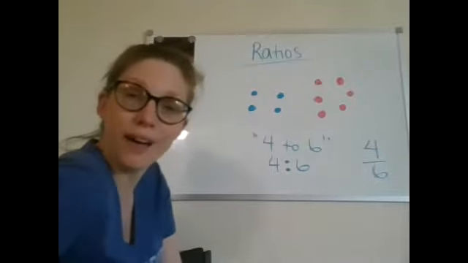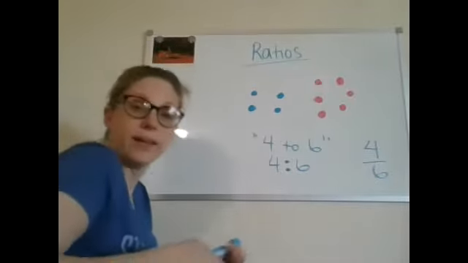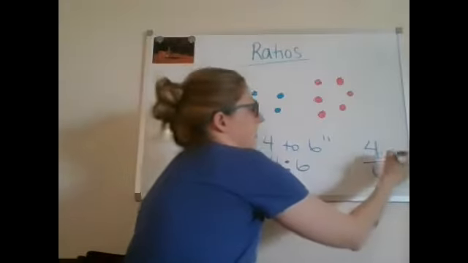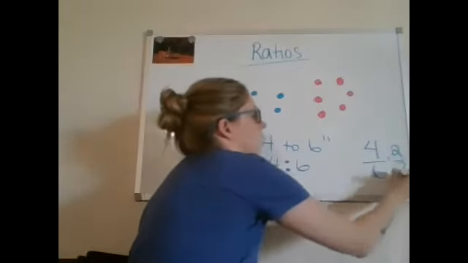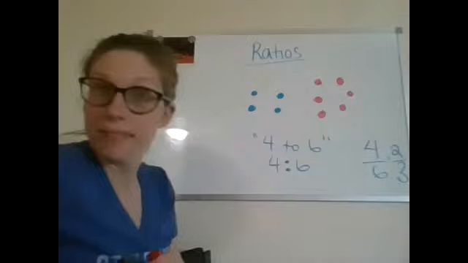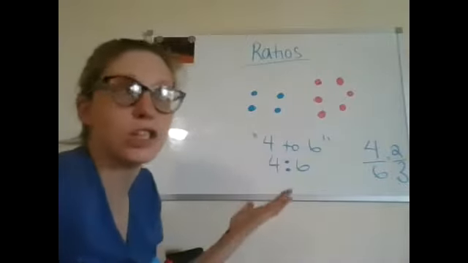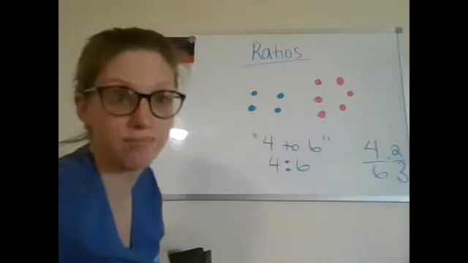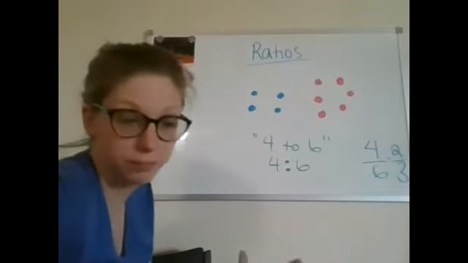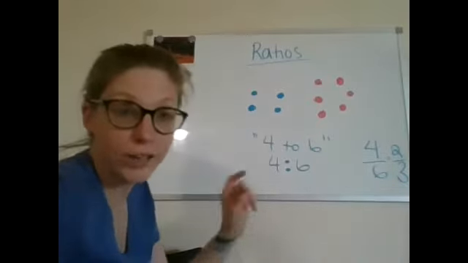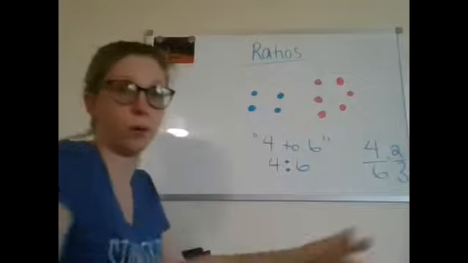And then you can simplify it if you want. So if you simplify that down, and you said that this is equal to 2/3, that's the same thing, okay? It's just an equivalent ratio, just like it's an equivalent fraction. And a fraction, like I said, is the most common form of any ratio.